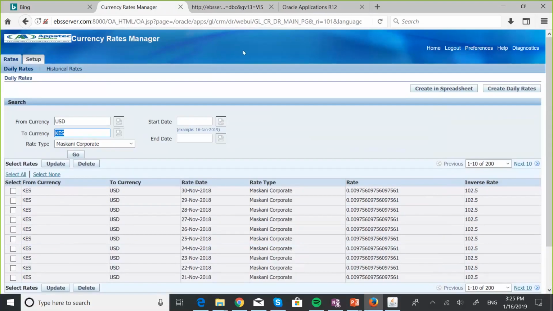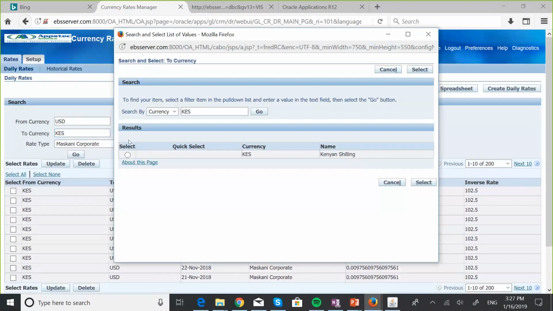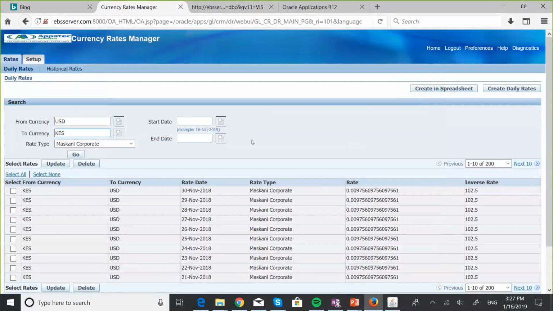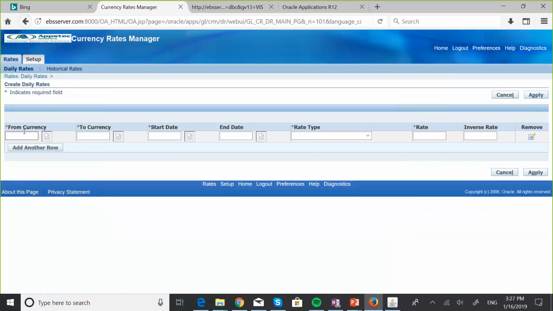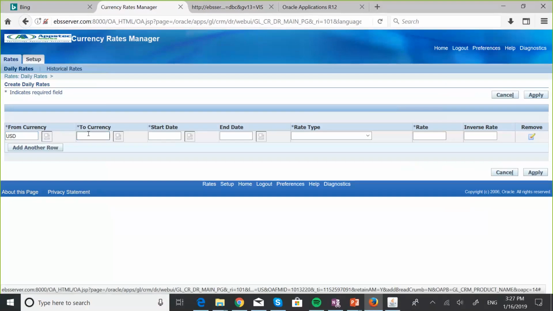So let's quickly pause and I'll go and check whether the currencies so let's enter new rates. We saw that we only have rates up to November. So USD to Kenya shillings.